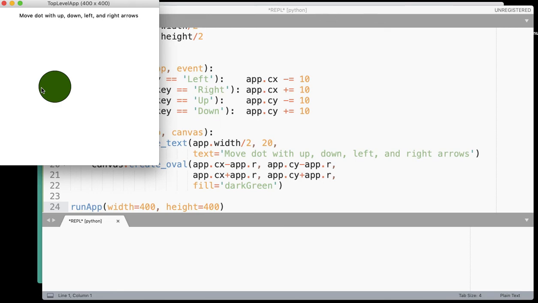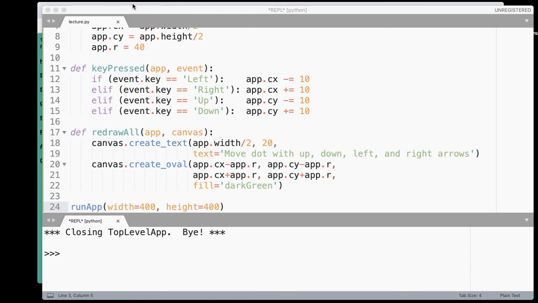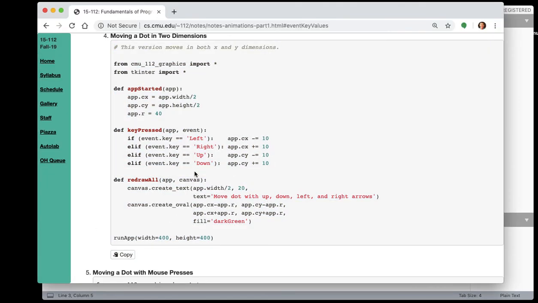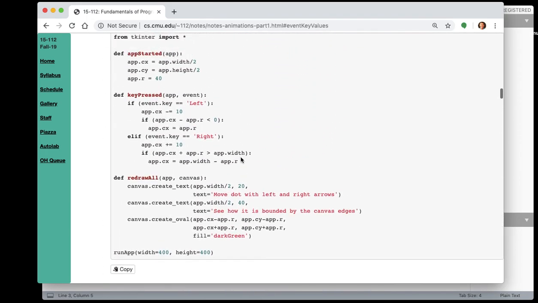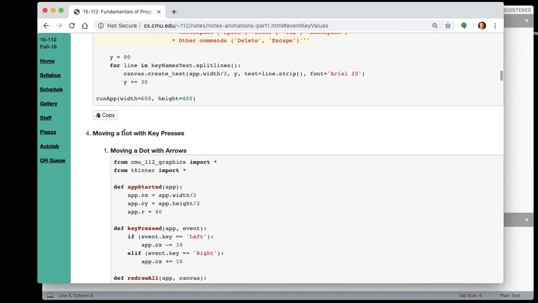So usually when you're coding something in 2 dimensions, not always, but usually, if you think really hard about the horizontal dimension, you often get the vertical dimension all but for free simply by adapting your code, which is exactly what happened here. Up became left, right became down, CX became CY, and everything else just basically worked. Okay, and that is how we're going to move dots with key presses.